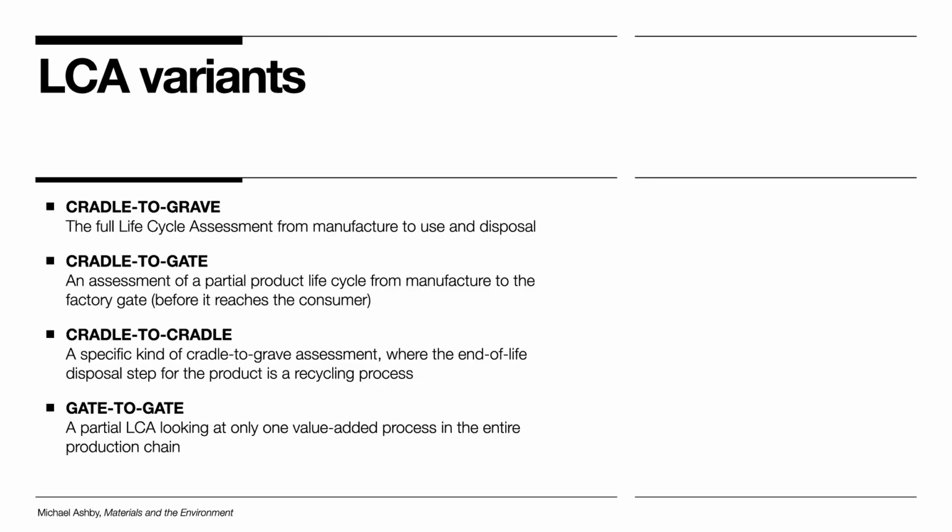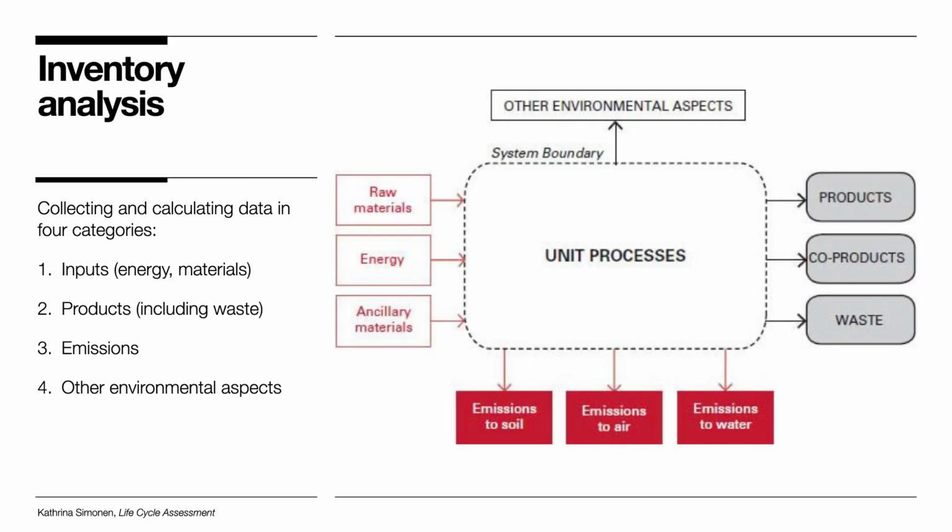Here are a few different variations that you've probably heard about. Cradle to grave. This is an LCA from manufacture to the end, not recycling, but the end of life. Cradle to gate is within the factory, you know, beginning of life to when it leaves the factory. Cradle to cradle is where we want to be, right? With a holistic view, also called C2C, circular economy. You're thinking about the whole thing, et cetera, right? Gate to gate is just between different thresholds of use. This is kind of reinforcing what I'm saying. You're collecting data. This is from Katrina's book. In different ways, you're tracking the inputs and outputs, et cetera.